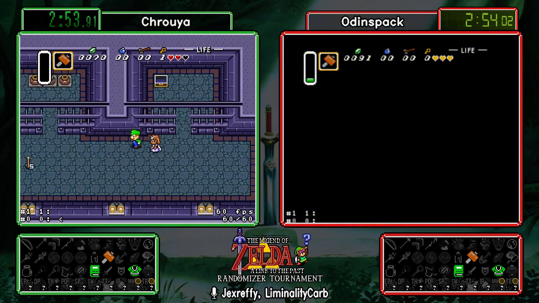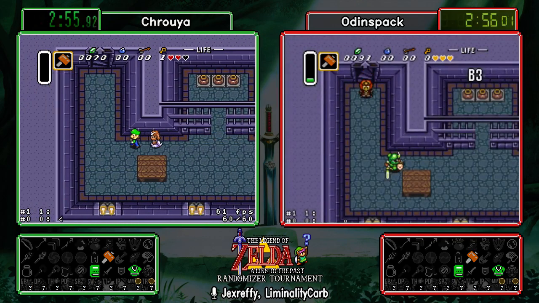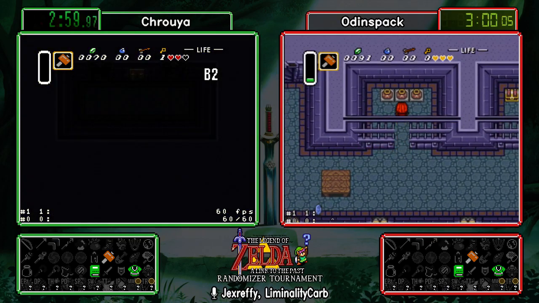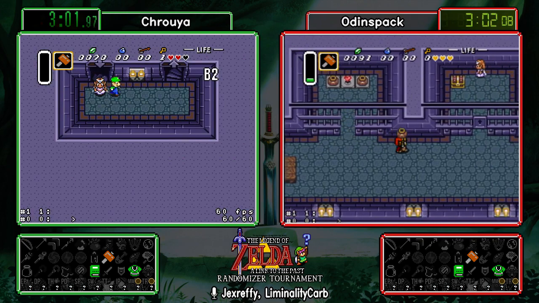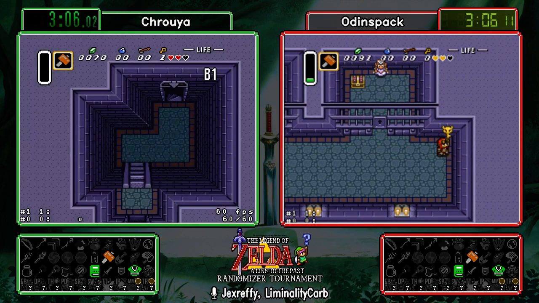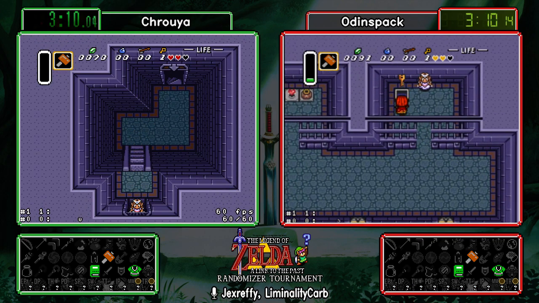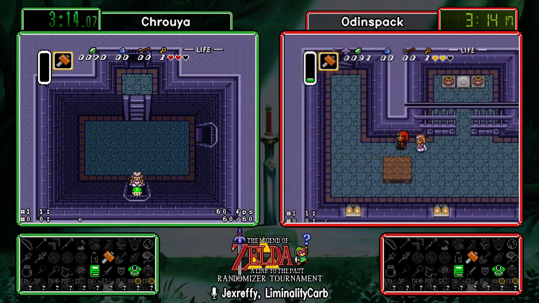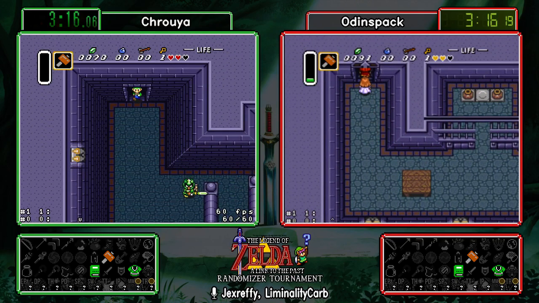And there's that small key. Yep. And again, one nice thing with the hammer is, thankfully, it only takes 2 hits to down that ball and chain guard, or 1 pot throw and a hammer swing, as Odinspack just showed. Now, Zelda might want to be a little careful here, because it is Ganondorf that is going to be leading her out of the escape sequence.